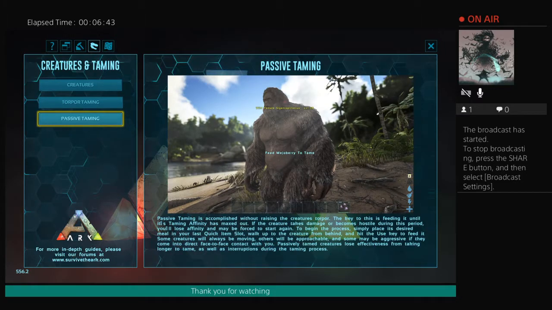Passive taming is accomplished without raising the creature's torpor. The key is feeding it until its taming affinity has maxed out. If the creature takes damage or becomes hostile during this period, you'll lose affinity and may be forced to start again. To begin the process, simply place its desired meal in your last quick item slot. Walk up to the creature from behind and hit the use button to feed it. Some creatures will always be moving, others will be approachable, and some may be aggressive if you come into direct face-to-face contact with you. Passively tamed creatures lose effectiveness from taking longer to tame, as well as interruption during the taming process.